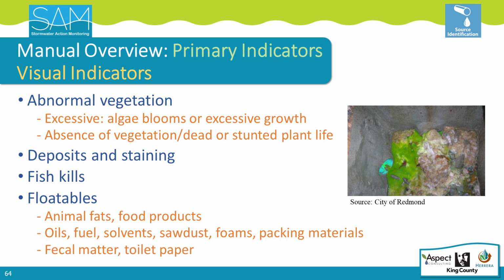Deposits and staining are a good one to look at, particularly in outfalls and catch basins, because you may have a source that's left something behind and you still see that on the side of the catch basin or on the side of the outfall, and that can be a concern. Fish kills, obviously that's one that we're concerned about if you see that happening. Floatables.